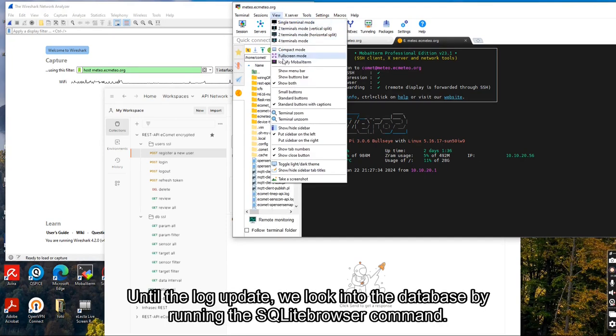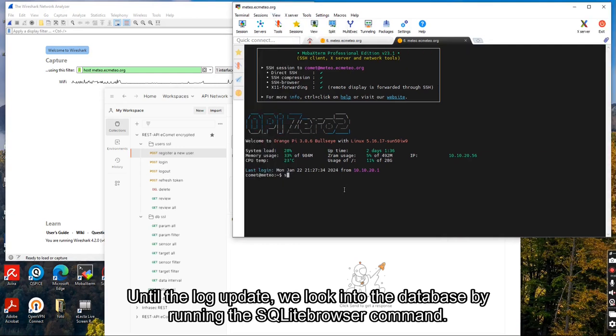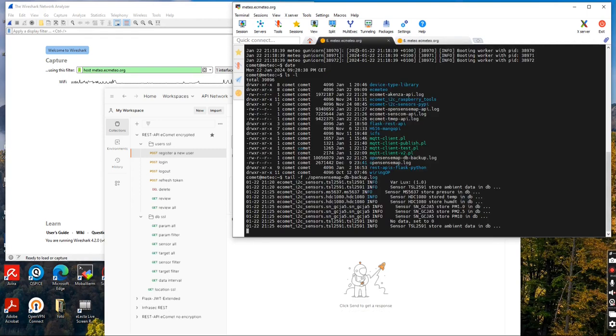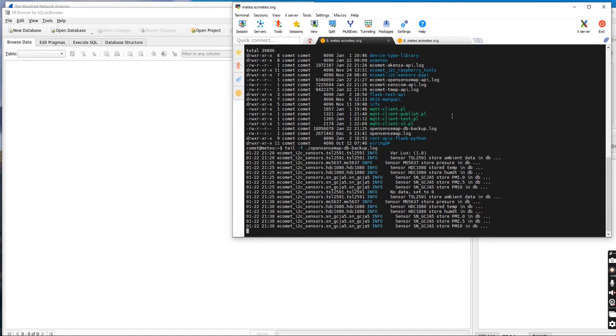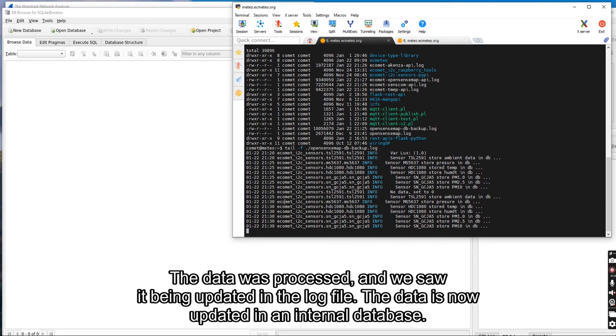Until the log update, we look into the database by running the SQLite browser command. The data was processed, and we saw it being updated in the log file.